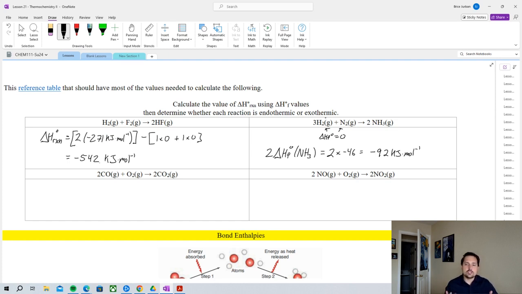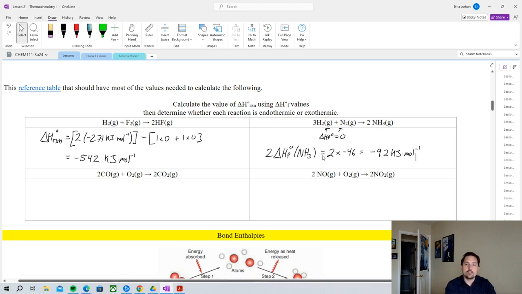So it's kind of interesting that this reaction requires a lot of energy to occur, because you would think it would be releasing energy. Well, this reaction, despite what it might look like from an enthalpy standpoint, we're not looking at the Gibbs free energy or the entropy changes that are occurring here. So this is just the heat component, and you'll learn about more of those other processes in Chem 112. So there's more thermochemistry to learn here.